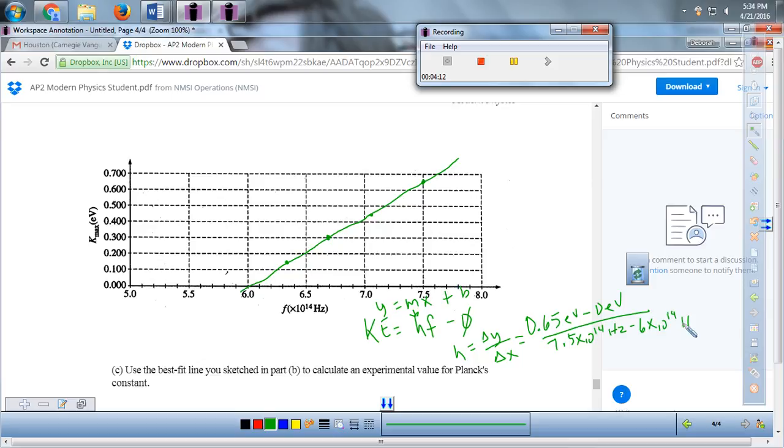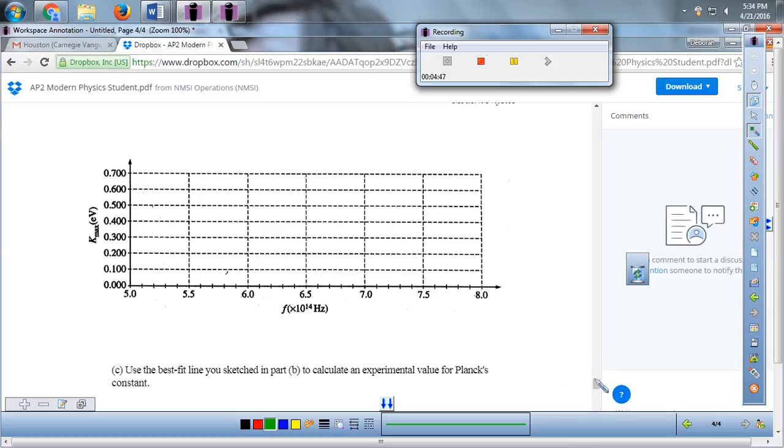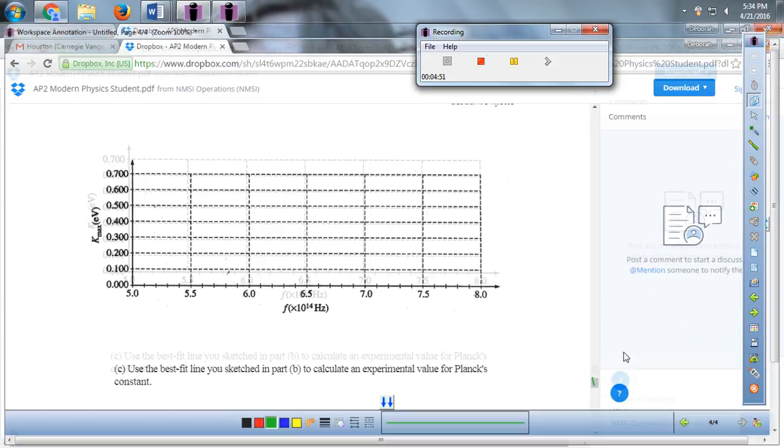This is a lot easier to do on a piece of paper where you can actually draw your little triangle, but my little triangle is going to go from here to here. So there's my delta y, and here was my delta x. When I calculated my h value, I got 4.3 times 10 to the minus 15th eV seconds. And that's pretty darn close. I think it's 4.14 times 10 to the minus 15th, so I think we're doing pretty well with that. All right, so I got rid of that, and then I came on down. First I have to go to the mouse. My apologies.